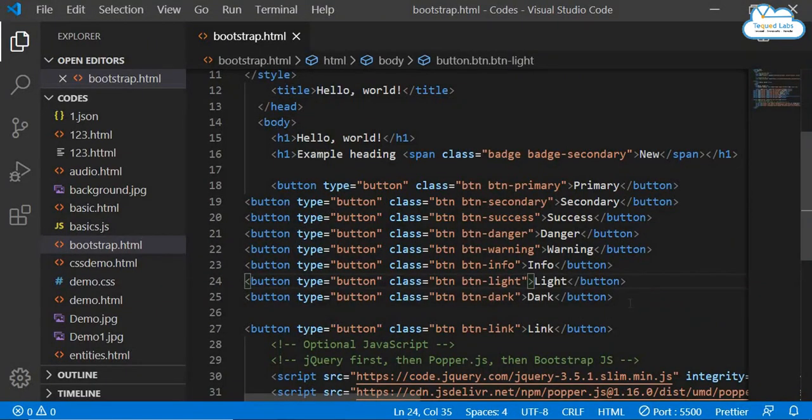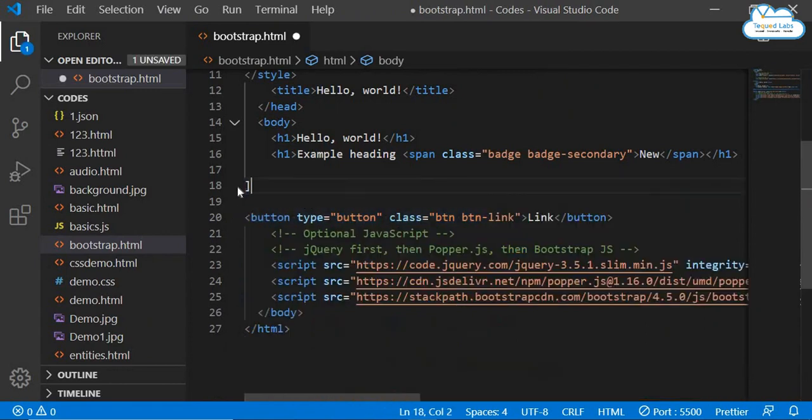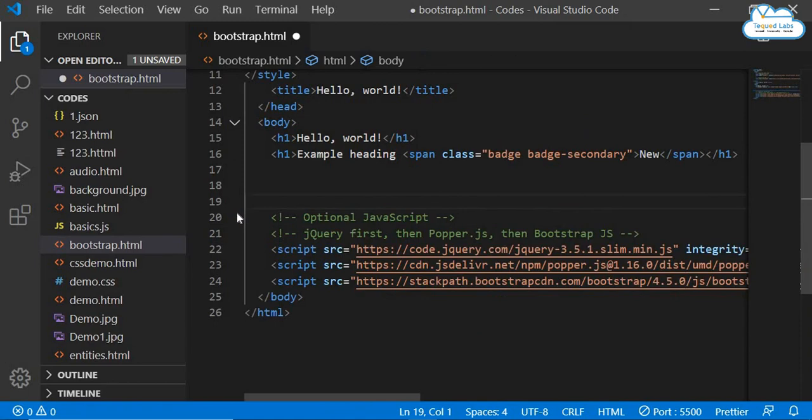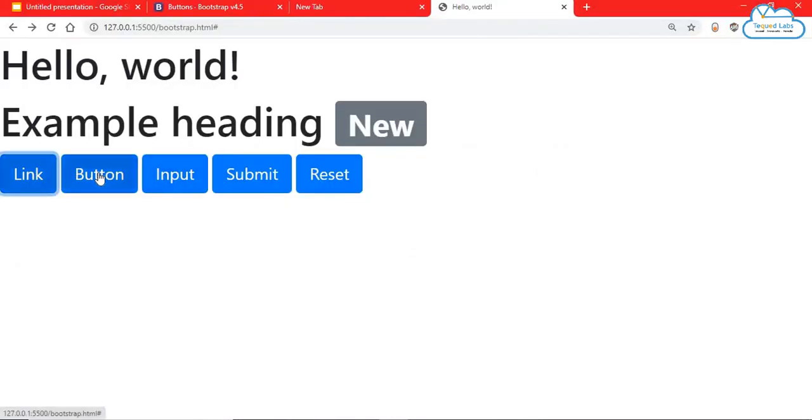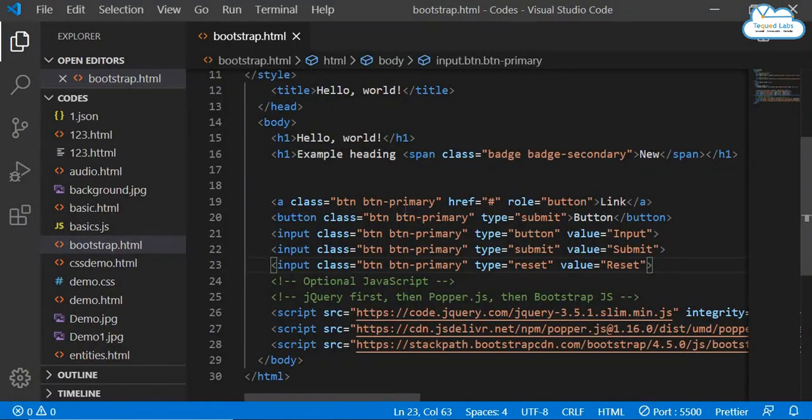Now what I'm going to do, I'm going to remove this first. So this is fun actually, like everything is already available. You can just copy it, paste it, make changes according to you, then you can just use it. Links, button, input, submit. Now you can see a background has been created, or outside that button there is a layer like CSS styling. Already all these things are available in this class, so you don't have to make any changes. You just have to make the changes in here. All these things are similar.